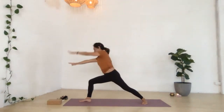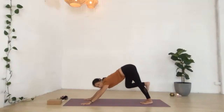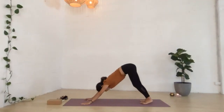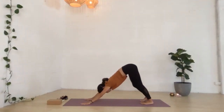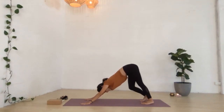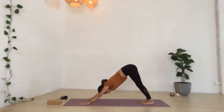Cartwheel the hands down to the floor. Take your downward facing dog. And stretch it out. At any point, you can shift the weight a little bit from left to right hand. Really feel those sinews, these deep muscles stretching out and just loving this.